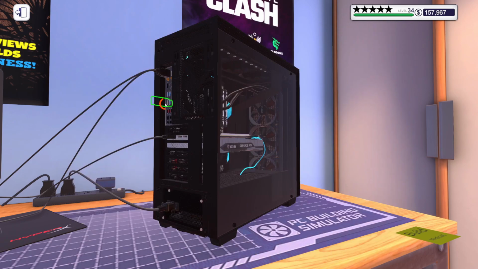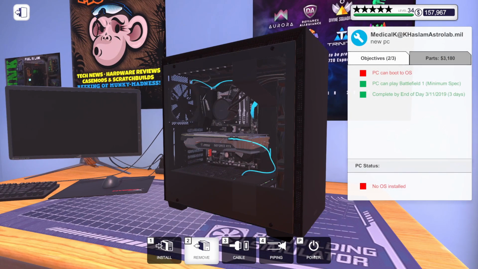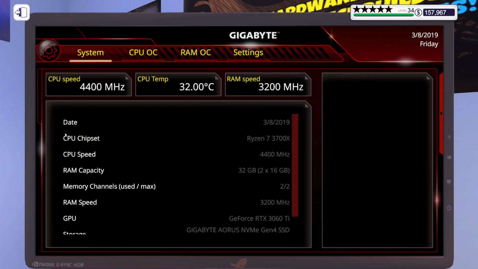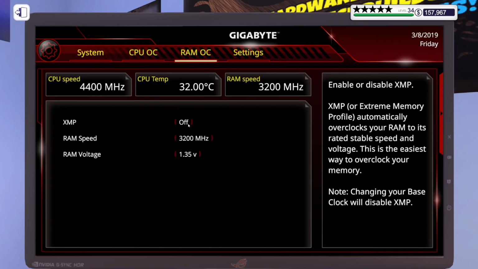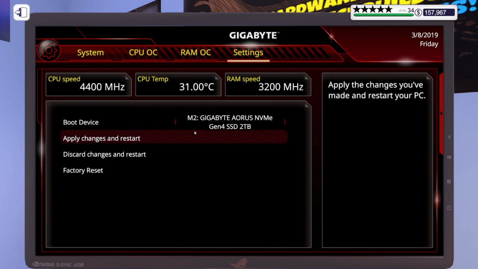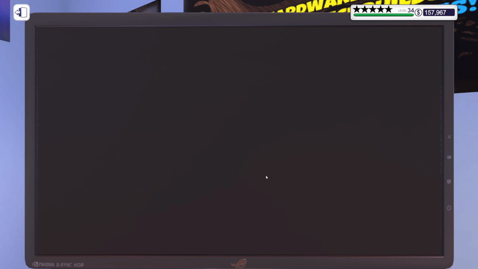Let me grab a USB drive, get that installed, and we're going to get this sucker booting up. Oh, the colors are crazy. We're going to have to fix that. But before that, I want to hop into the BIOS. I want to turn on XMP so we can get our 3600 megahertz out of that. Make sure we're booting from the correct drive. There we go. We'll let this thing install the operating system.